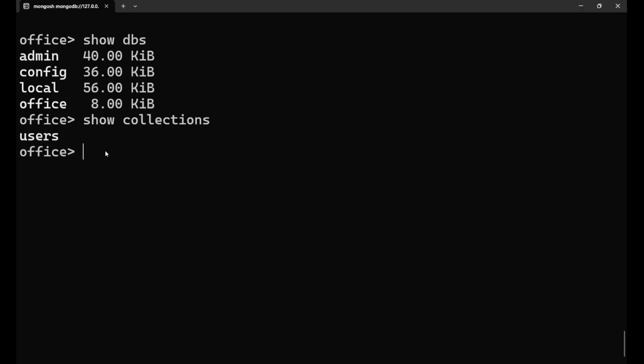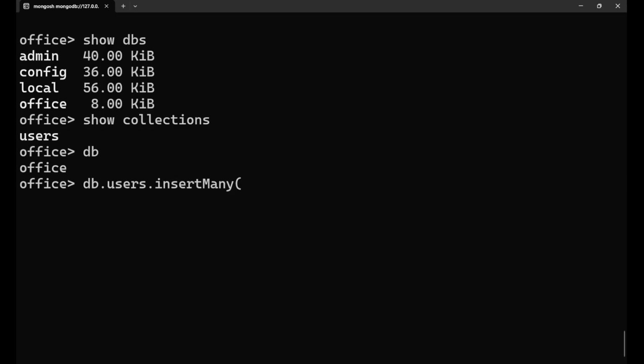So to insert any data inside the database collection, we need to write db. Well, db stands for the current database that you are using. So this is Office. So db dot the collection name, that is users dot insertMany. If you want to insert only one document, you can use insertOne instead of insertMany. But if you want to insert lots of data at a time, you can use insertMany, where the M should be capital. Put a bracket.